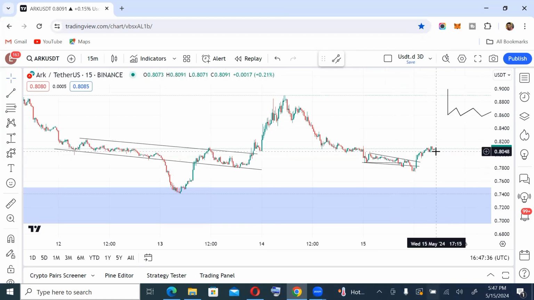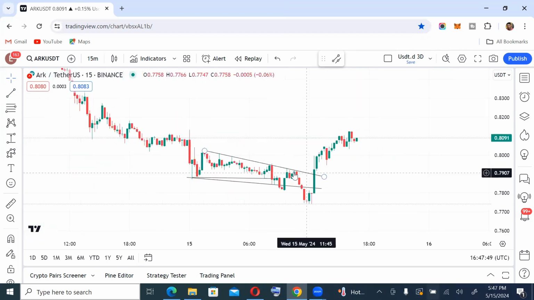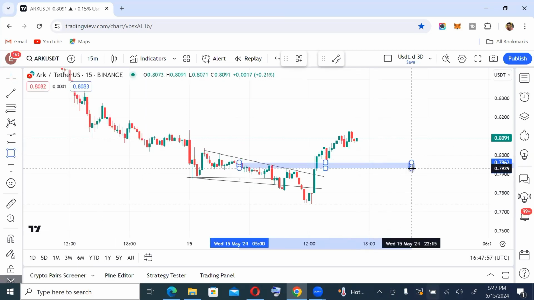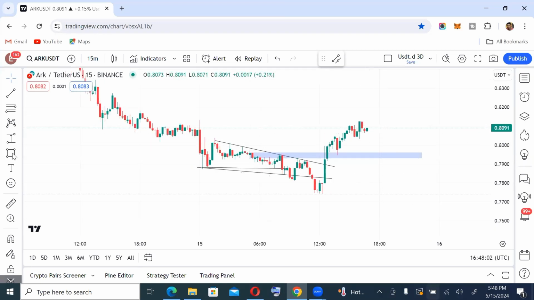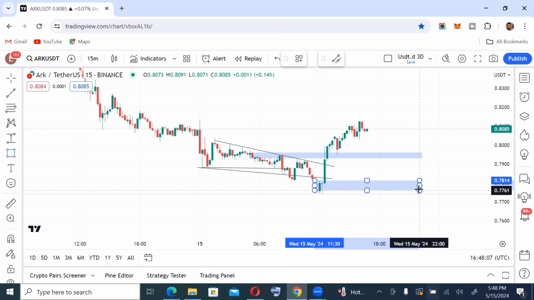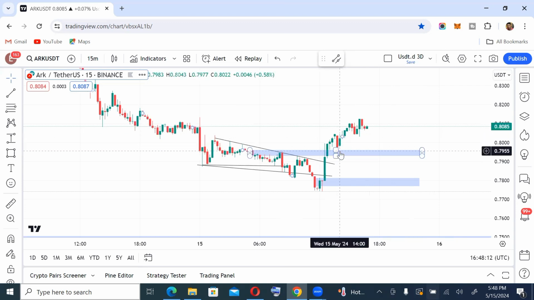So from here now, I gave this as a signal in my VIP group. And a lot of them are actually in profit already. So from here now, my brother, my sister, this is what you need to do. Two entries are possible here. You can mark here. If I were you, I'll do this. Just mark here like this. This is a breaker block. Or you mark the extreme. Mark here like this. Two possible entries.